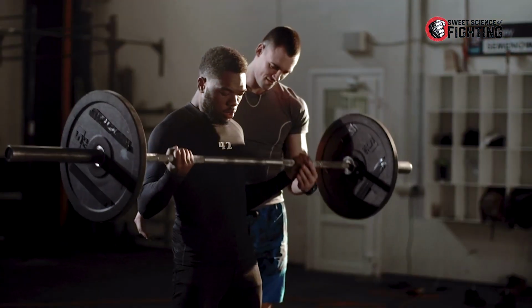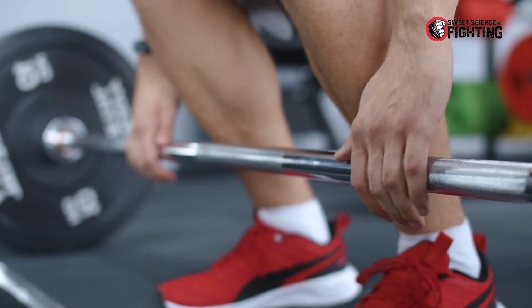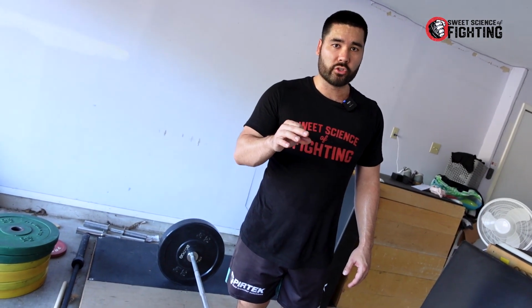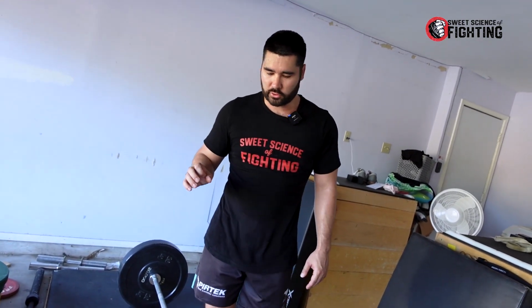Let's also talk about grips. Often you'll see people doing underhand grip or using an overhand grip. Typically, I like to use an overhand grip with rows. You can use variation. You can do it underhand. Obviously, it gets a little more biceps doing that and you'll be able to use a little more load. But overhand grip tends to feel best and is what I always use when I'm doing these types of rows.